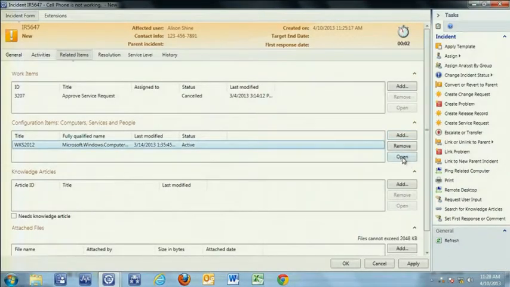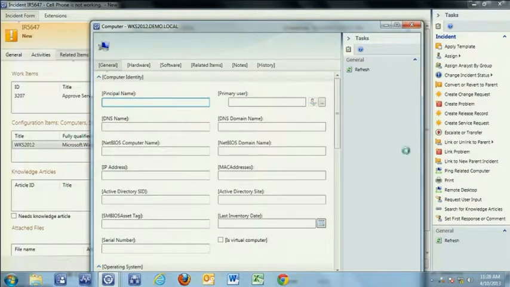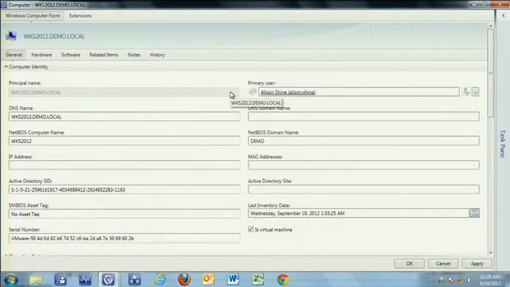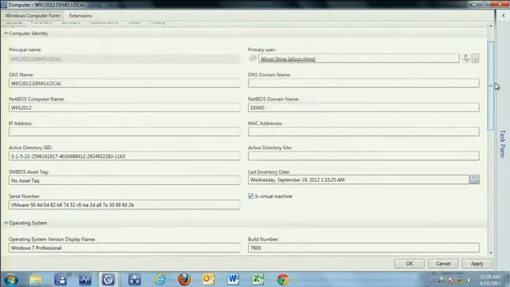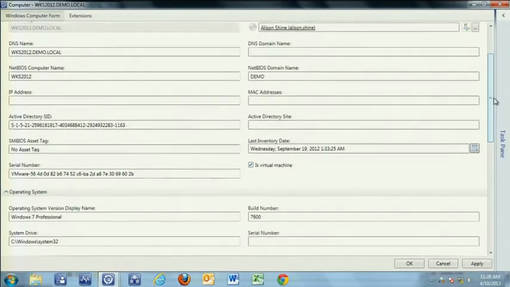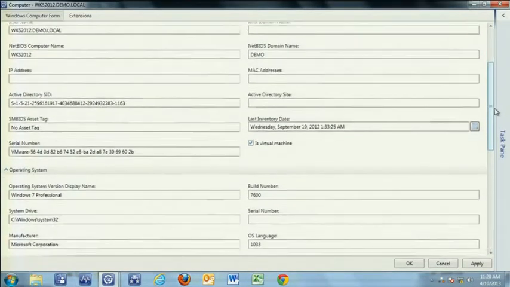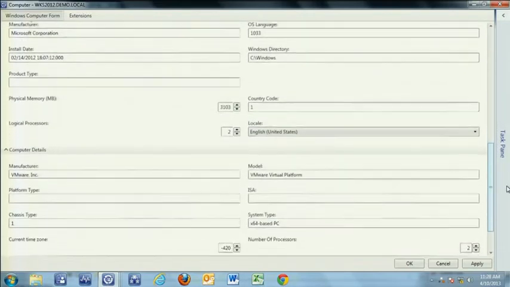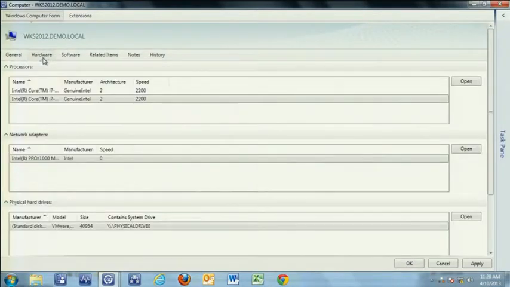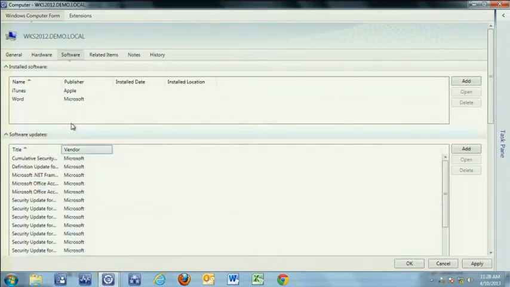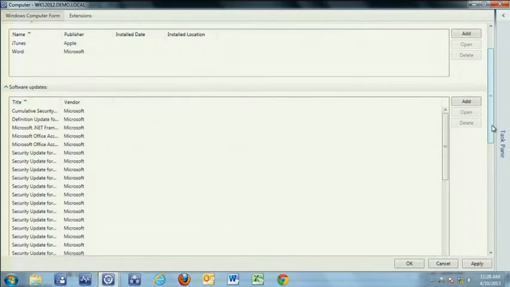And again, the beauty of this is when I actually open up these CIs that are coming from Config and Ops Manager, I get all that inventory data against those particular CIs. So the other CI, I wasn't able to show that too cleanly because it was one that I created manually. But you'll see here, Config Manager is providing full DNS name, NetBIOS names, SMBIOS tag, serial number, OS information, memory information, hardware information. I'll see all the hardware on that particular device, NICs, processors, disk I/O. I'll see all the software on that particular device, what's installed, new programs, all the software updates that have been installed, that need to be installed. And this all happens out of the box.